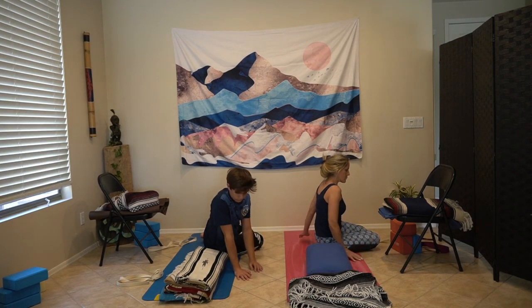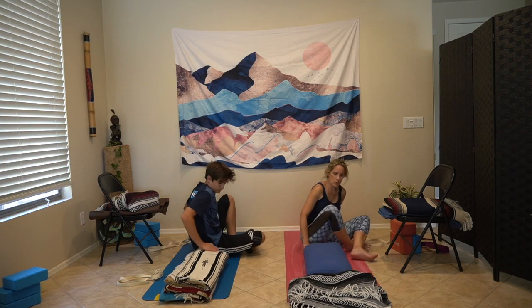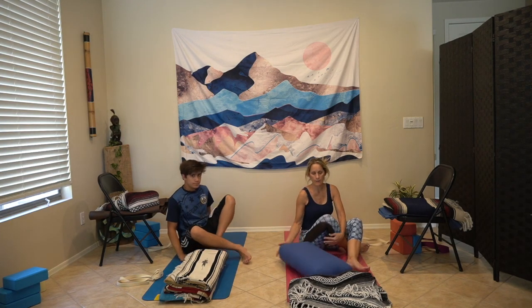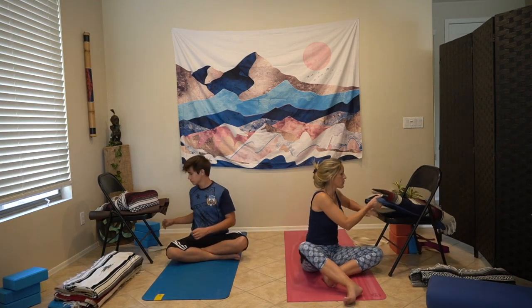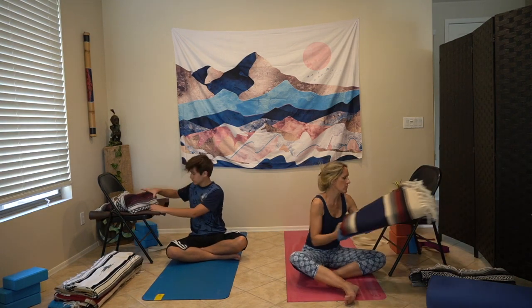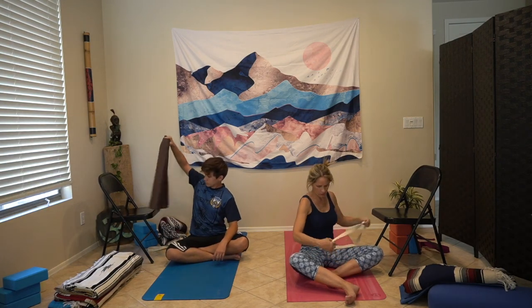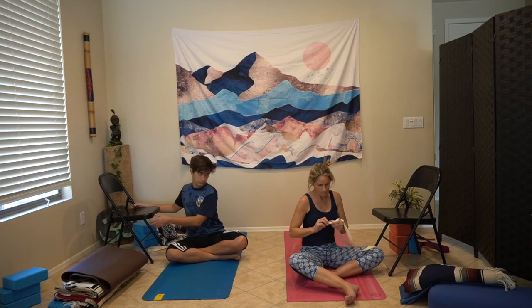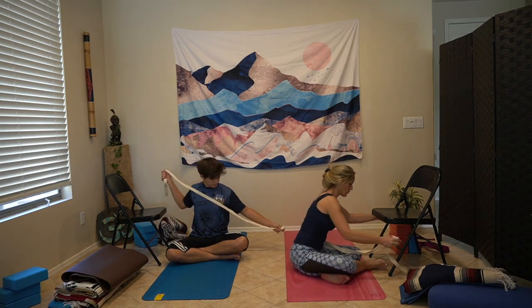And for our last pose today, we're going to do something that I love, and you can try at your own risk. It's really nice. So we're going to use a chair. Oops. So we remove anything because we don't really need any of that. We're going to use the strap. And we're going to bring the chair.